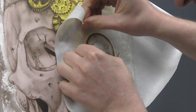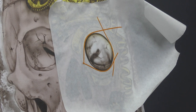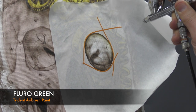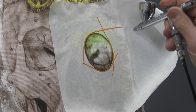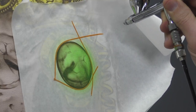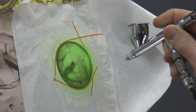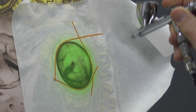Same thing along here. And now, go ahead and spray my base color, which is gonna be fluoro green. And it's gonna dust over. Because it's fluoro green, it's gonna be nice and bright, which is what I want, because I'm gonna tone it down in a minute with some shading.